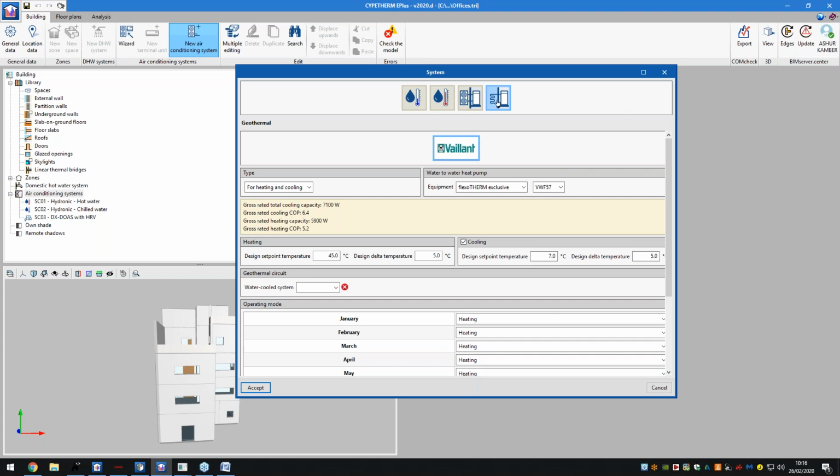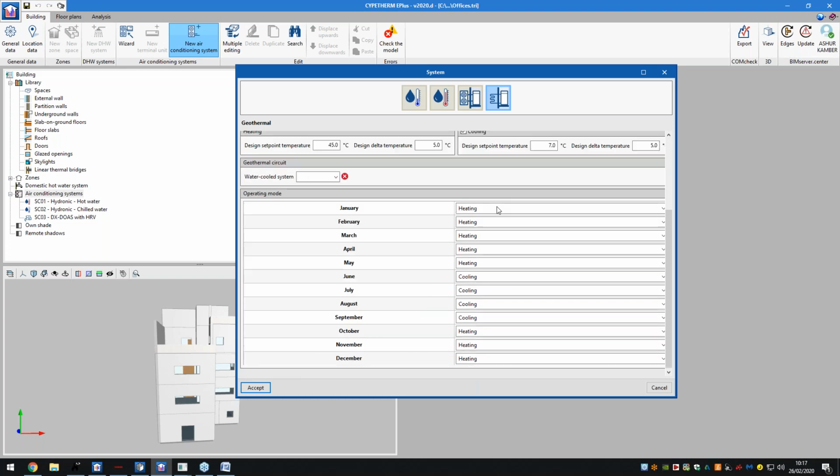You can see I've gone back to SciTherm E+, and I'm able to define our geothermal heat pump here. Of course, we have that geothermal heat pump from Valiant. I'm able to select different types and select from certain models within the catalog. We also have our Open BIM Systems Valiant, where we're able to specify the geothermal heat pump to a greater degree as well. But of course, we have it within our software.